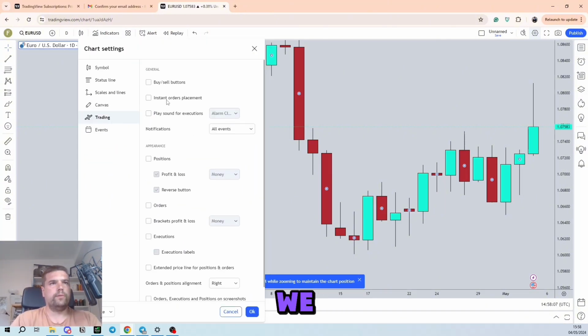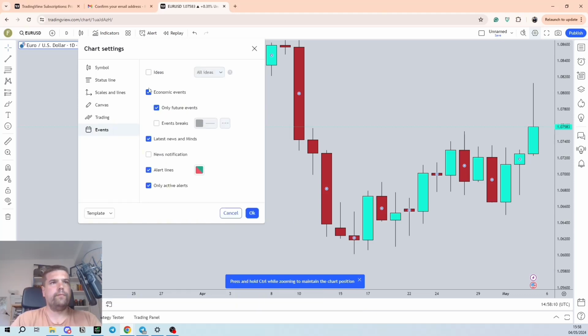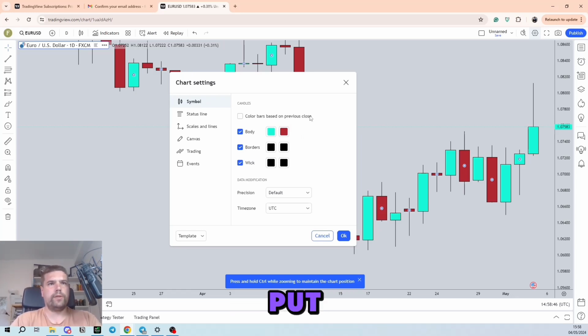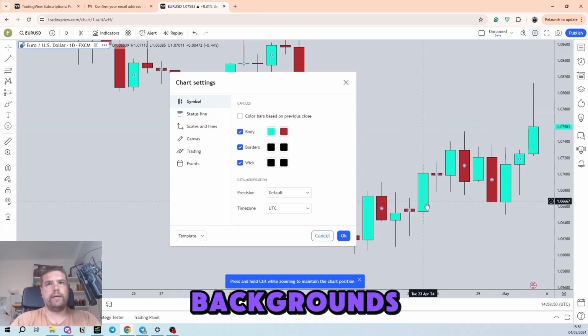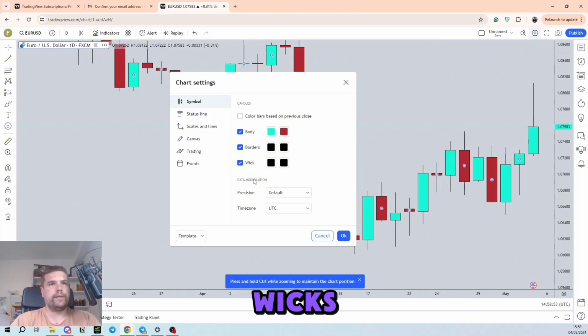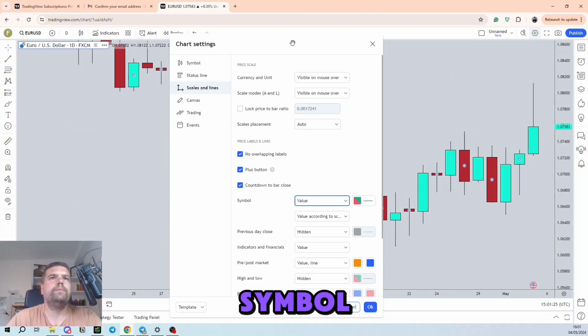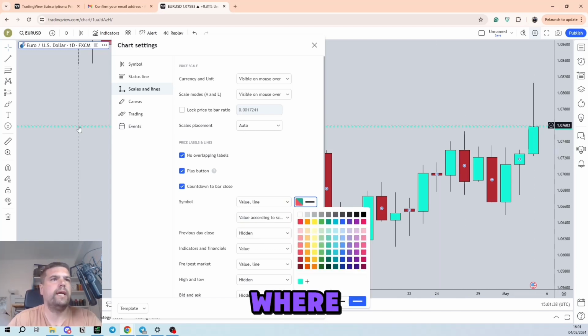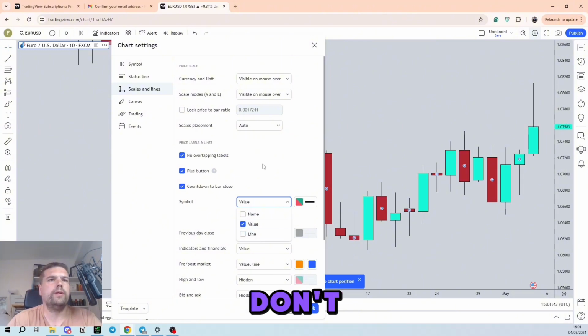We don't need any of that because we won't be trading out of here. Events, you want economic events on the charts. Latest news, and we don't need that. So essentially, on the chart settings, you've got the symbol. You can change the colors of all of your backgrounds, the candles, the bodies, the wicks. So for the symbol, there's a price line where you can see where the current price is, but we don't need to see that.